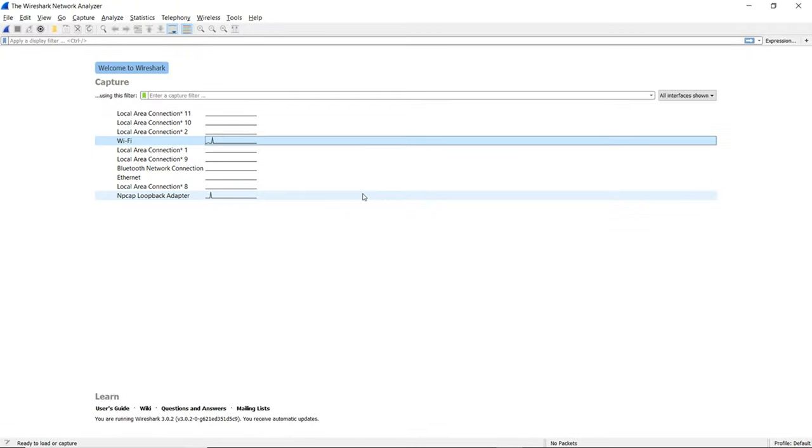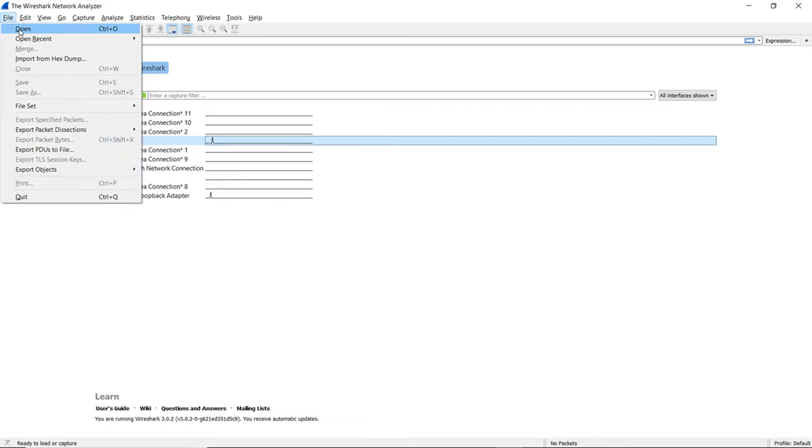Wireshark can be used in two ways. One is you can perform a local capture of the network traffic and analyze it, or there are a lot of sites which offer you sample packet captures for analysis. I'm using a packet capture from malwaretrafficanalysis.net. I have given the link below. So I'm using one of the capture samples given by them.